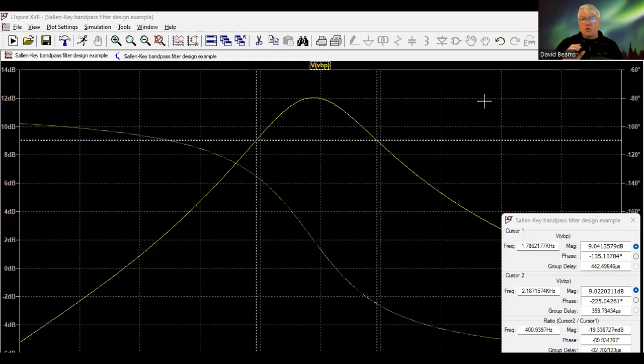So when I put two cursors on the screen, at the minus 3 dB points, we have a difference of about 401 hertz. So let's see, figure that up. We have a center frequency of 1,977 and a difference in the bandwidth of 401 hertz. That's a Q of 4.93. I'd say that's acceptably close. So if I were implementing this design, I would say that this is a perfectly acceptable design solution to meet our specifications. Okay, so let's go ahead and wrap this all up.